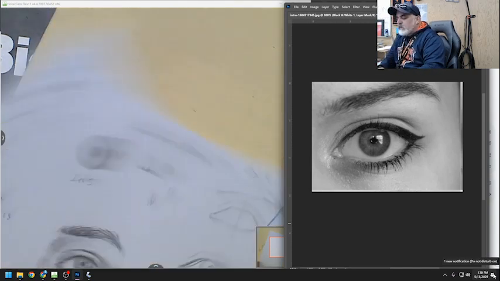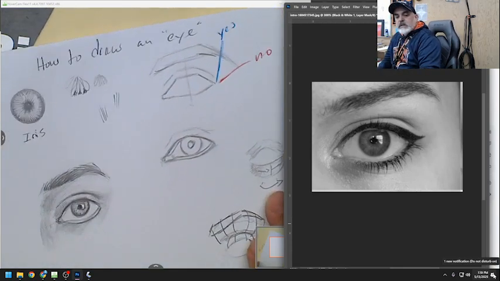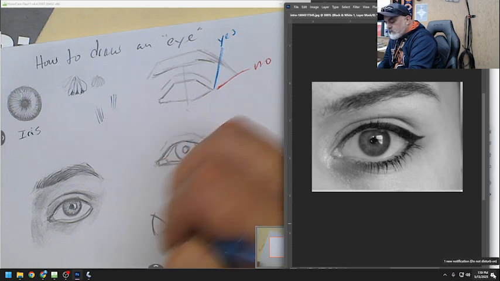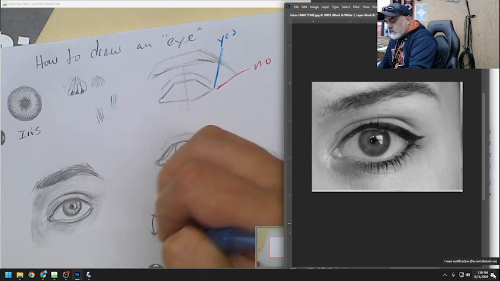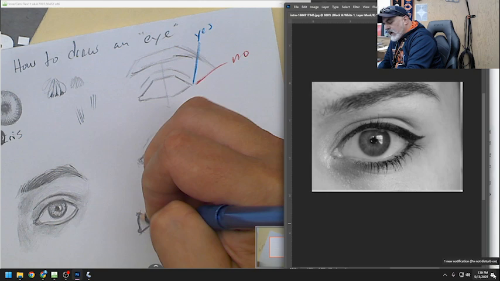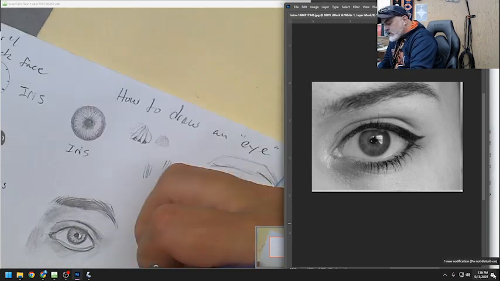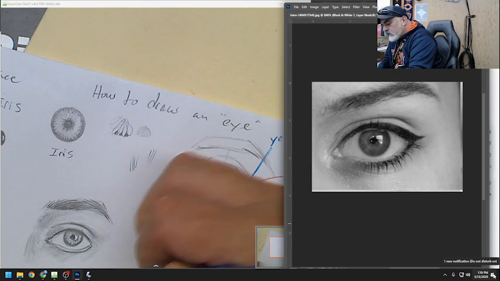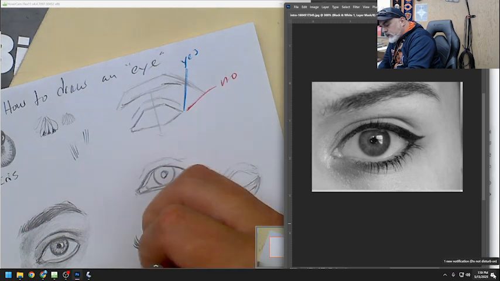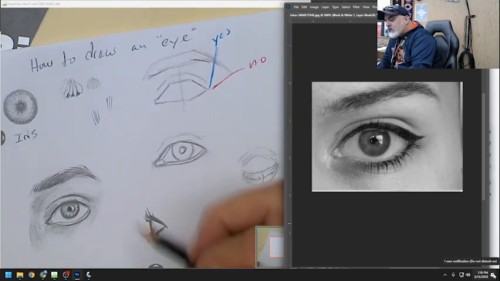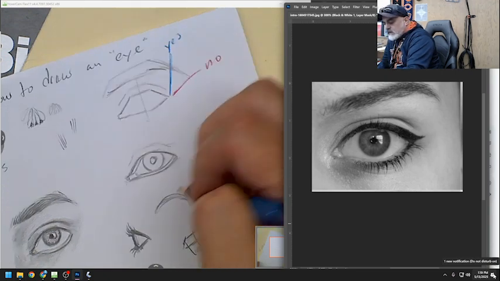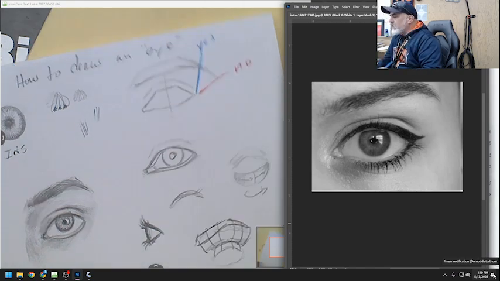There's a few things I want to point out before we do our eyelashes. So one of the things I'm going to draw is an eye from the side. Now, here's the thing. So here's our eye from the side. Eyelashes curl and they get bunched up, just like this. And they're going to bunch up and they're going to come out. Eyelashes curve. So when we're drawing eyelashes on the eye, what happens is these curves are going to be coming up.